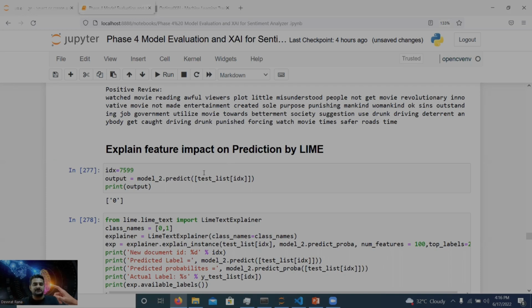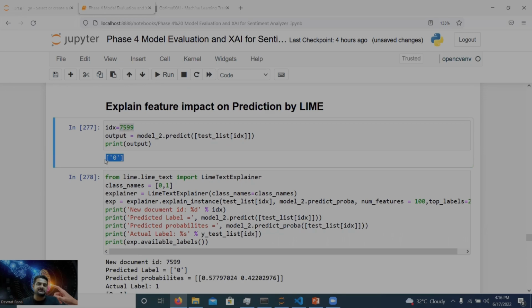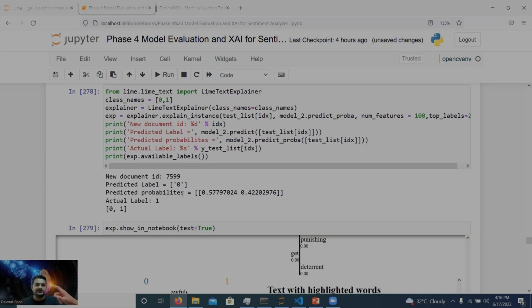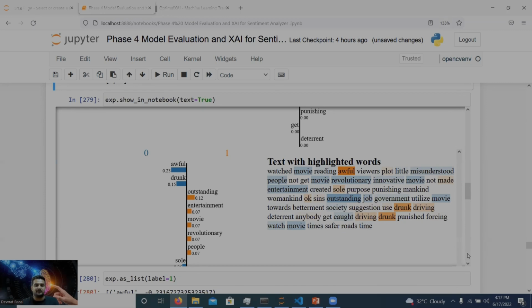So let's select our previous example, the false negative case here, and you can see the predicted class is 0, and the actual class is 1 while the predicted class is 0. And you can see the probability score is low as per thresholding. If we apply thresholding here, we can tackle this one through thresholding also. And let's visualize the impact of all features.